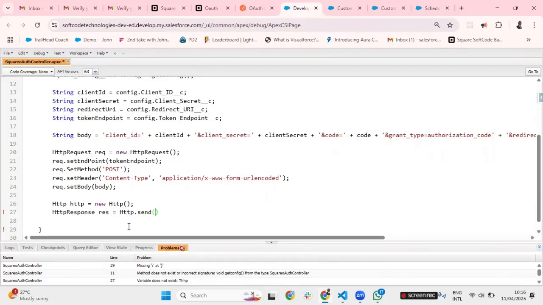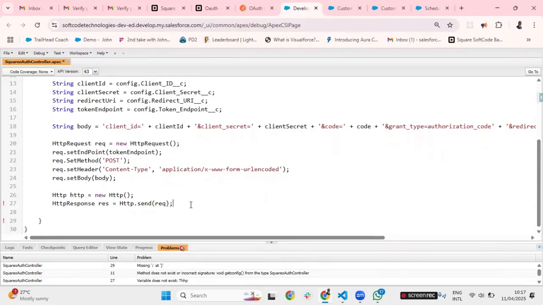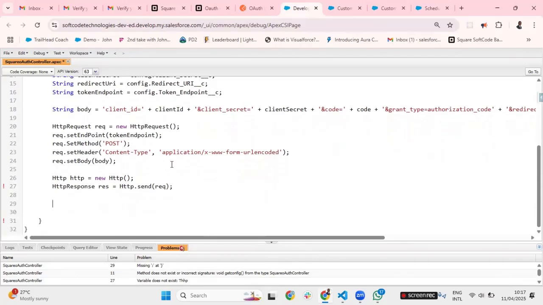What are you sending? Of course, we are sending the request that we built earlier. So basically that's how to build your response.